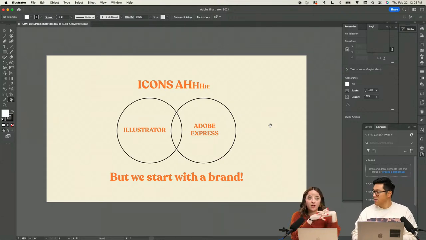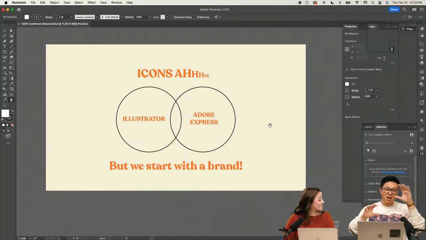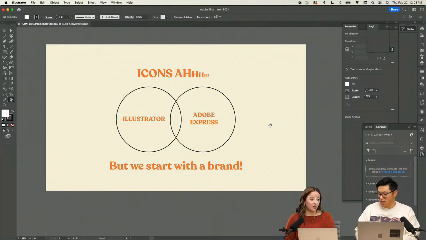I think we all know that if you look at a page full of words, it's really easy to get overwhelmed, and nobody wants to read a million words on a page. So icons make things more accessible and easier to read, and they're so cute. When I get a form with a bunch of words, it's hard to tell which paragraph is about what, but if I see the icon, I know this part is about your information, your website, or your skills. Yes, exactly. It visually breaks up all the monotony.